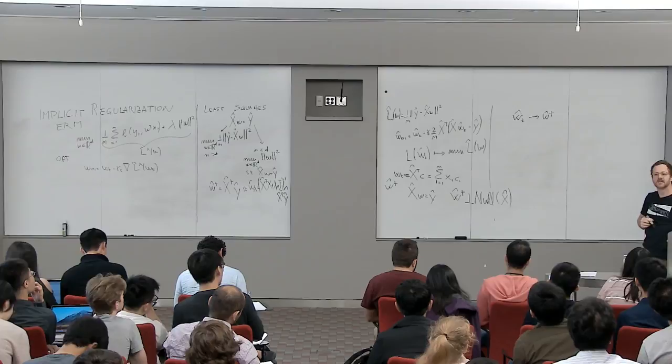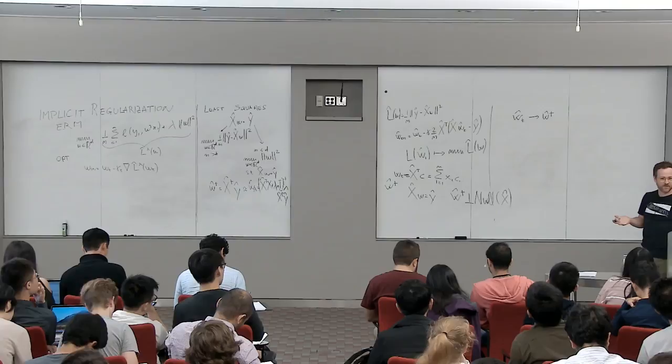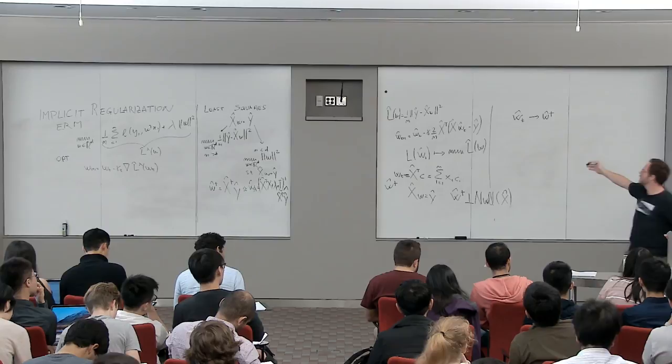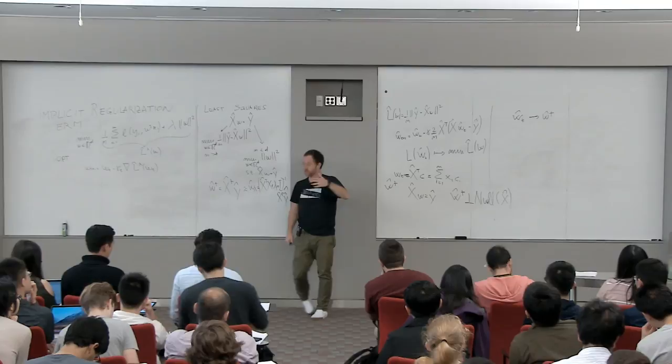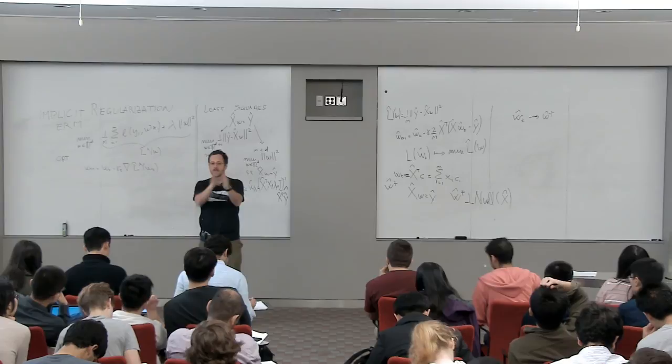So why do we care about this? It's just a linear algebra fact, right? But why do we care? Well, because we were asking a second ago if gradient descent is actually a good way to solve the learning problem. And we were saying that we like biasing towards small norm solutions. And here we're finding out that that's exactly what gradient descent does. It's not just going to any minimizer. You actually go to a minimal norm minimizer. Among all the possible solutions in this space, it's biased. It has a preference for solutions with small norm.